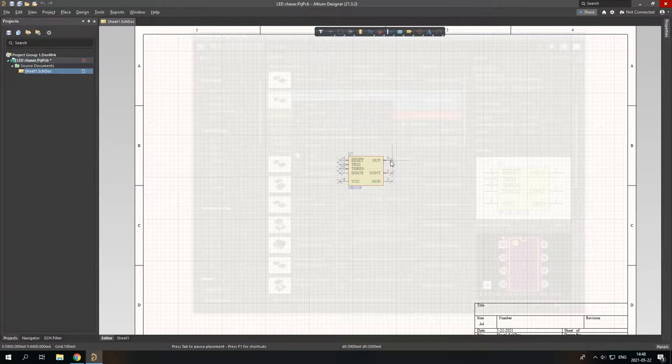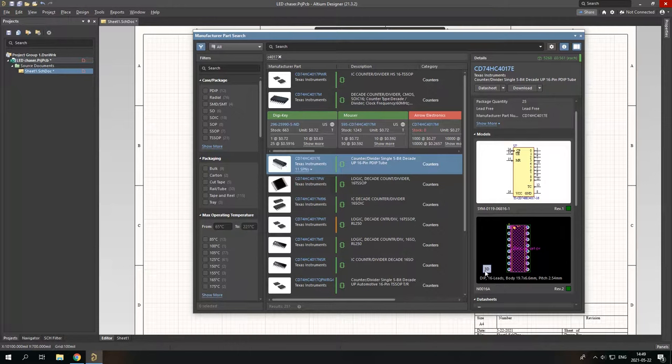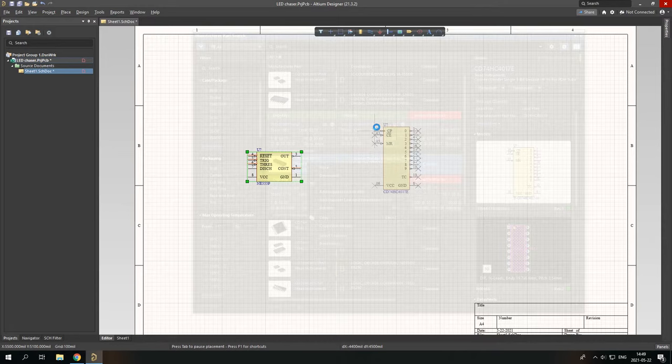Now we want our counter, the CD4017. Again, we want to get a DIP. Let's check it. Okay, so I think this one works just fine. Place. And put it in.